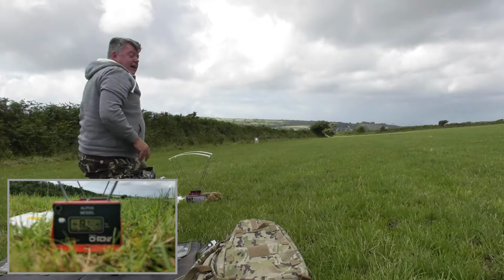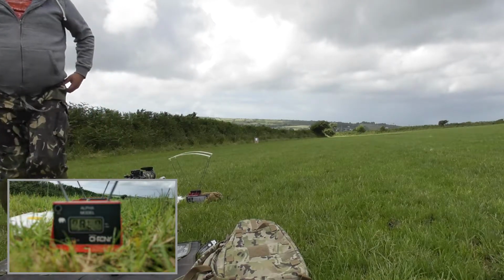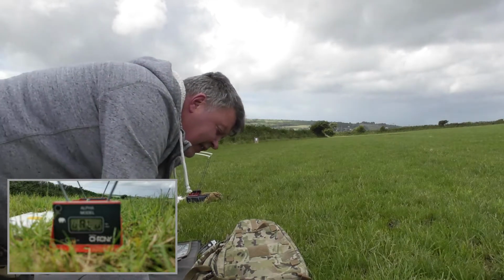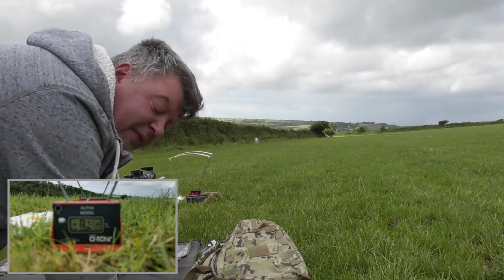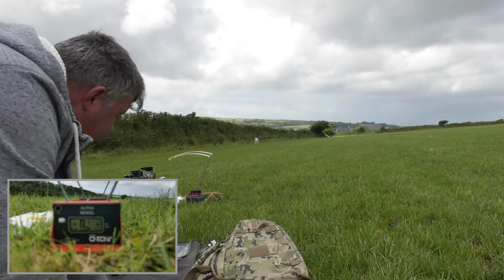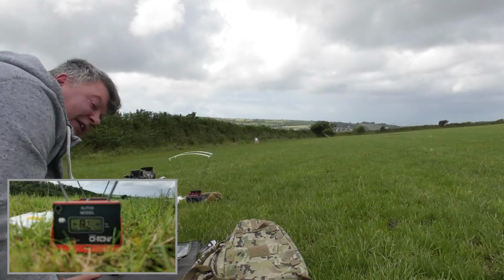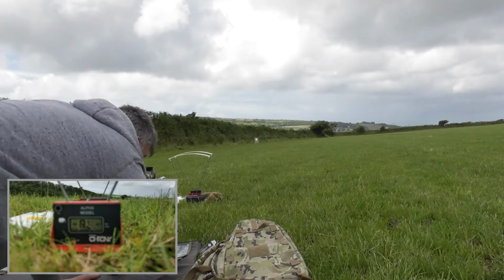Now the bullets have been out in the sun. Normally I'd expect to see a little bit lower figures than that. When I did it the other day it was down in the 6s, but it is what you get. So let's see what batch number 2 has to offer.